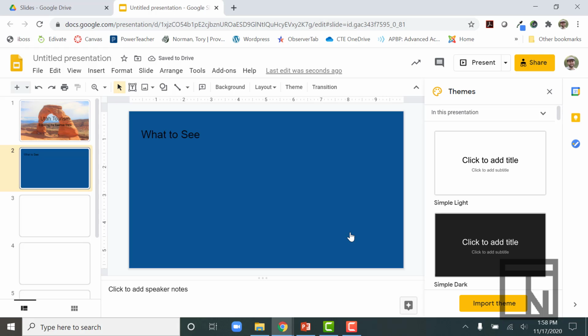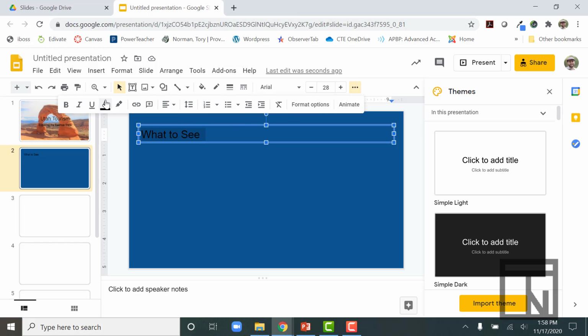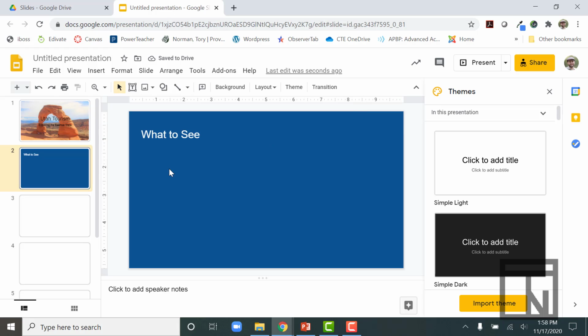Now we talked about last time how having a darker background color with lighter text is easier on the eyes for your viewers, but here we've got dark background and dark text. That's going to make the text a little harder to see. So let's make our text pop by changing it from black to white. There we go. Already that's so much better.